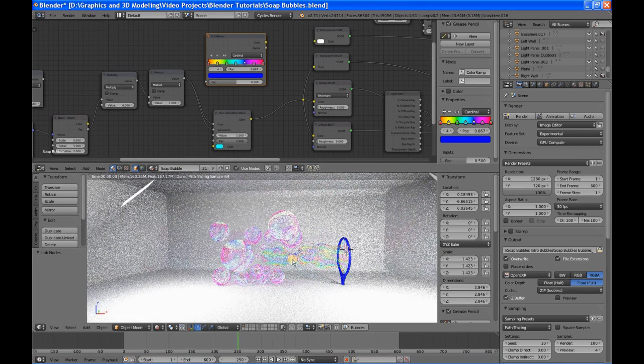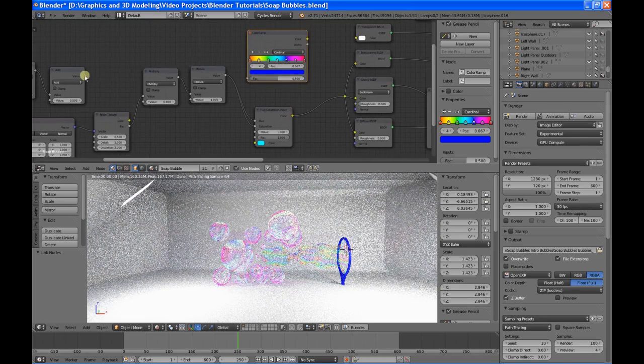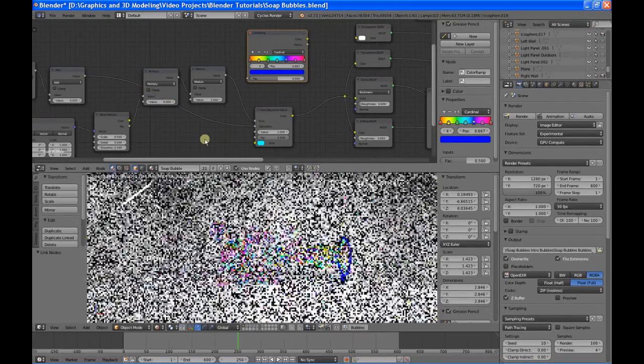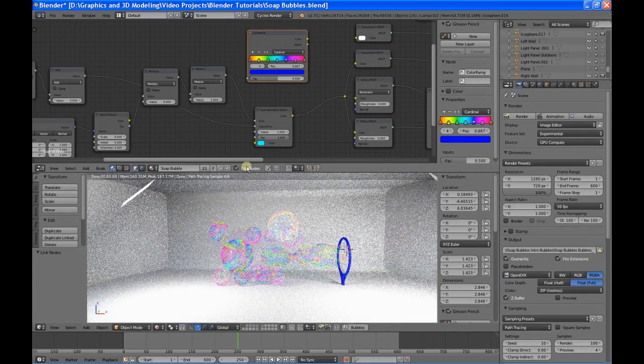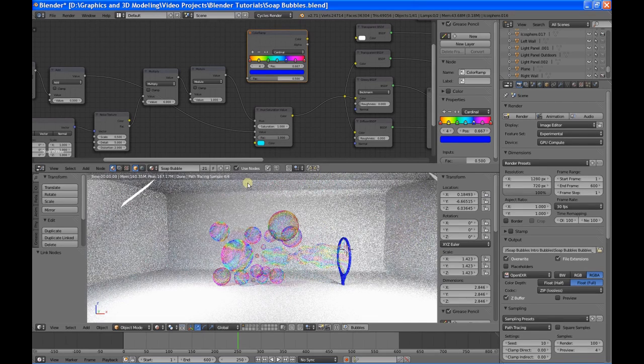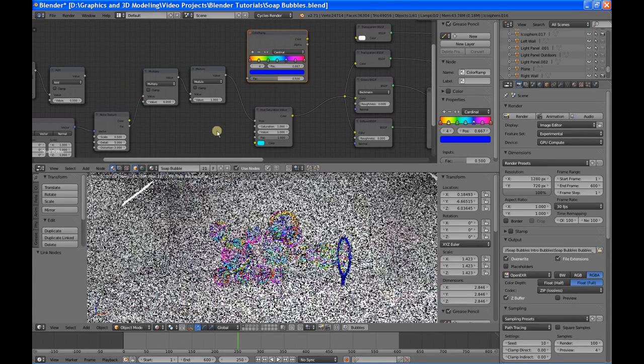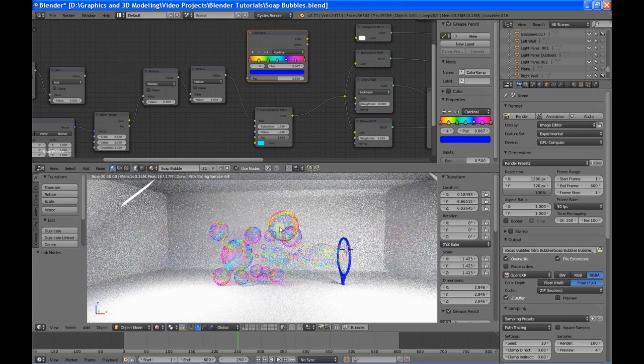So now the color changes into saturation. You could use a random value. You could take the randomize out of here and throw it in there, and now each bubble will have a different saturation or a different value, so that you can change the appearance. This is not going to look right on a bubble, as far as realistic bubbles, because the rainbow effect on a bubble is 100% saturated. It is not going to be a partially unsaturated color because of the way interference works.